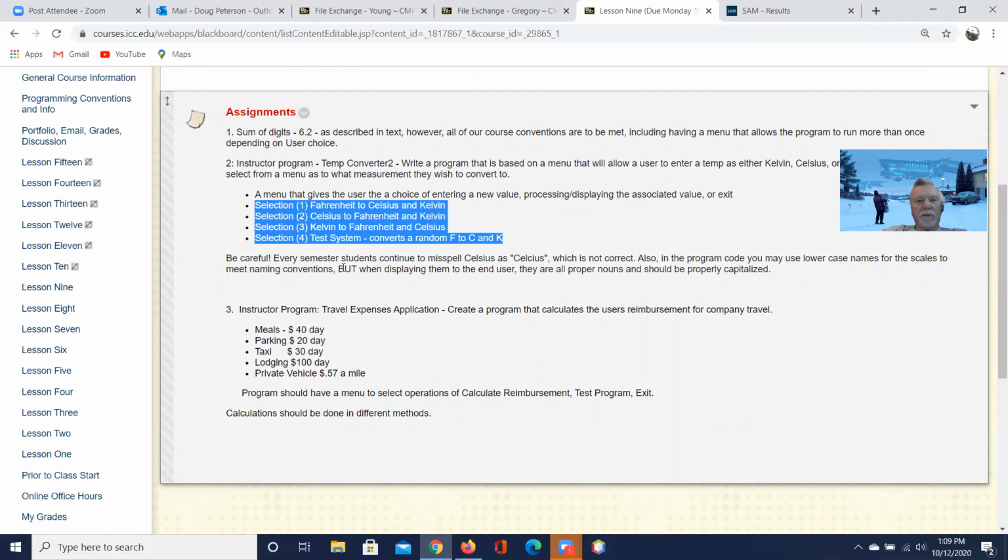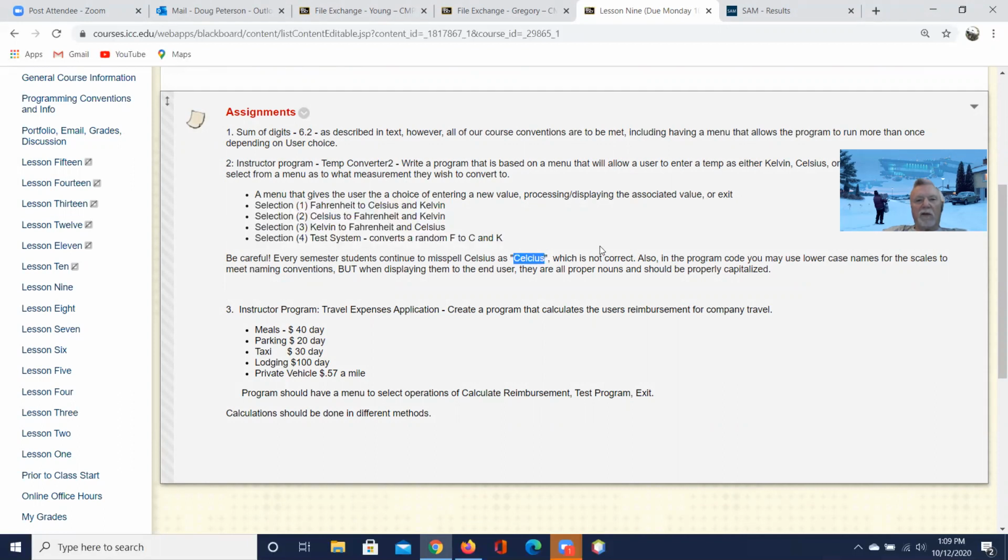And you'll have a menu, okay? And again, I say this every time, and I'll bet I'll get five of you that'll misspell Celsius or even Fahrenheit. Be careful of your spelling. It doesn't look good if you write a program, and especially, let's pretend you're selling the program to somebody and they see a bunch of misspelled words. They might not trust the reliability of what you're going to give them. They say, geez, you can't even spell. Why would I trust him with my programs?